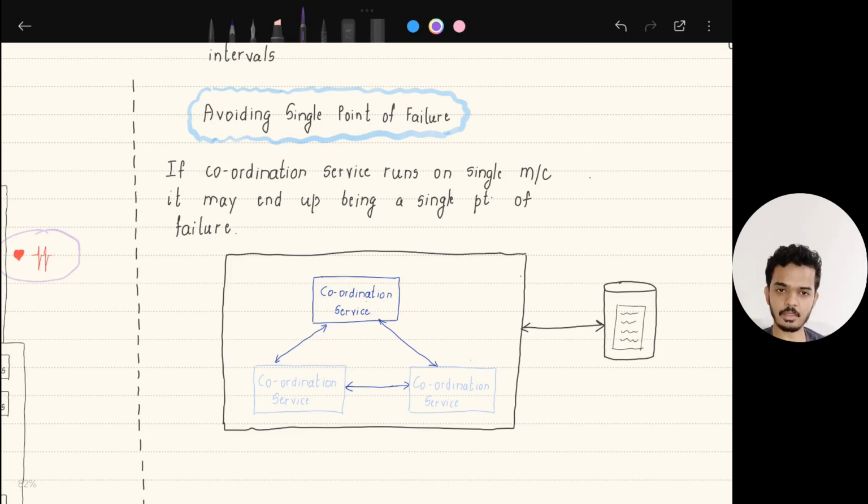Now out of those, one of the coordination services will be the active service and the others will be passive. Okay? They also keep sending heartbeats to each other so that they know that the active service is live and the passive services are also live.